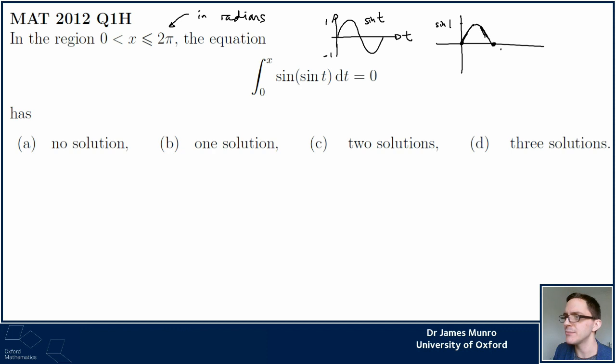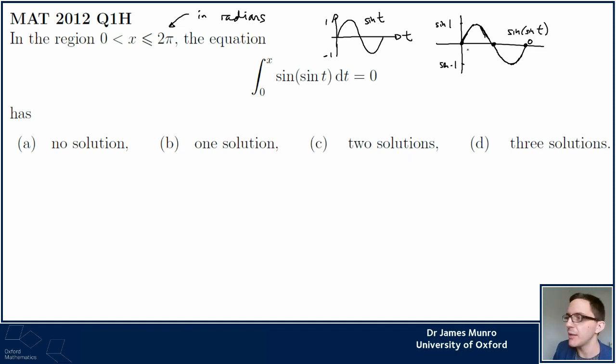Oh dear. So because the inside sine is negative, the outside sine is negative too. That gives me a function that goes down until we get down here to sine of minus 1, and back up again until we finally get to a point where sine of t is neither positive nor negative, because sine of t is 0 again. And I've drawn something that looks a bit like sine of t, but crucially it's not sine of t. This is sine of t. And maybe I should draw it more wobbly or something to show more. I don't really know what's going on here.